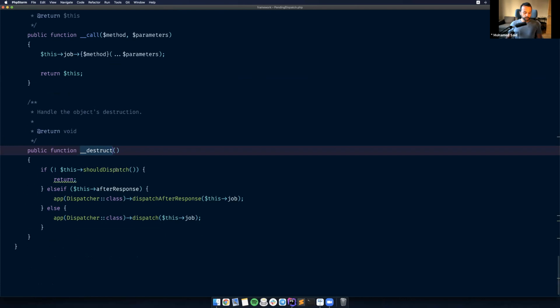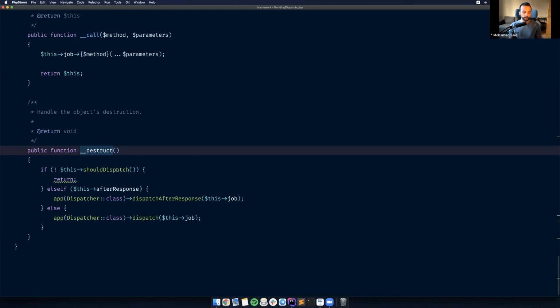Now, the destruct method is a magic method that PHP is going to execute whenever our dispatching action is going out of scope. So let me explain it in other words. Imagine you are dispatching a job from inside a controller method.